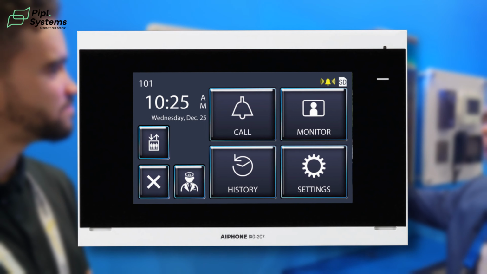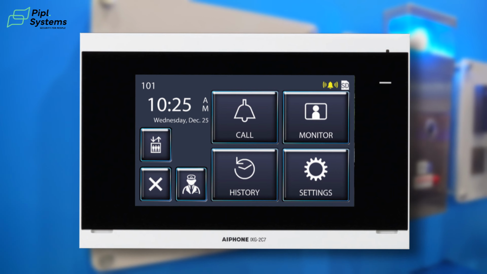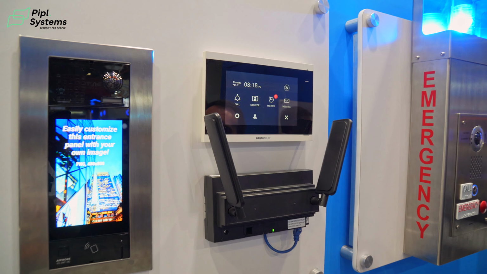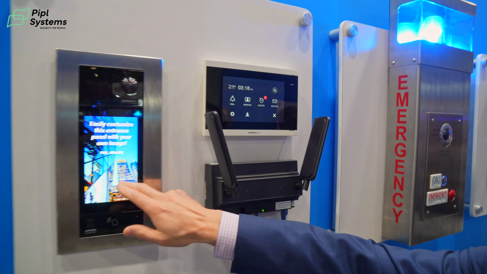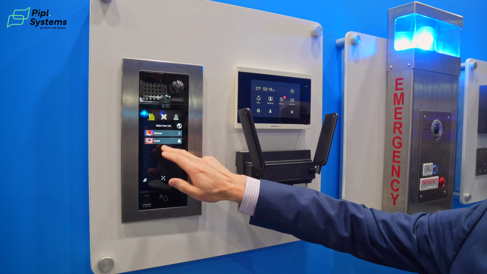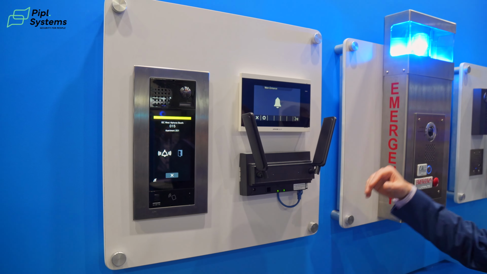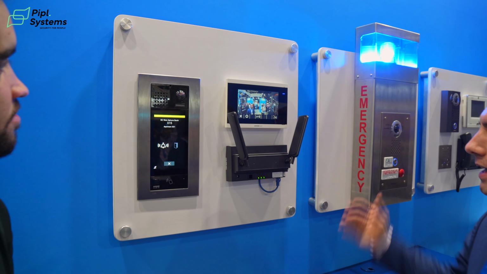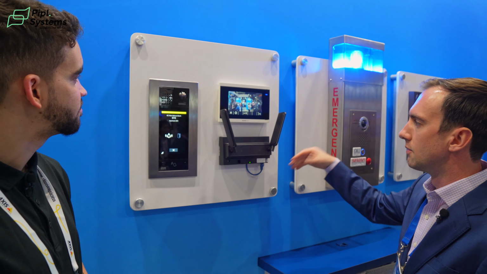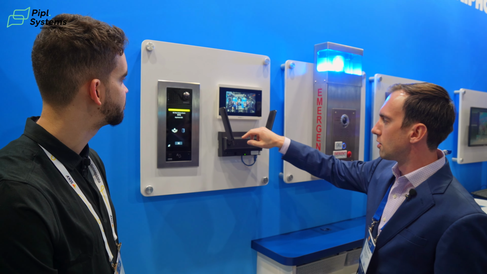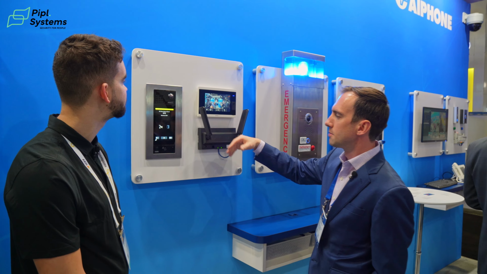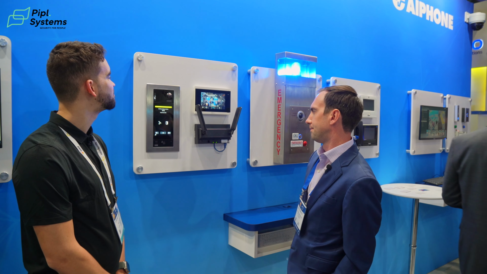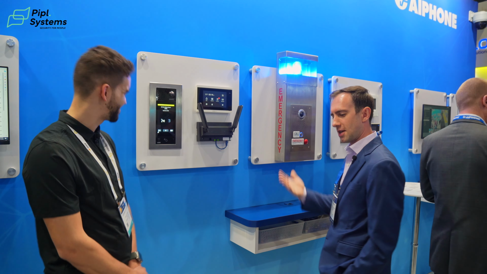So moving over here, this is our IXG 2C7 tenant station. This might be in the apartment if you're interested in putting tenant stations in the apartment for added convenience. So when I get a call on the station, I can see who's there, talk to my visitor, and unlock the door. So we'll call apartment 201. I get a nice ring here. I get cameras showing us the visitors. I can talk to my visitors by answering the call, unlock the door for them so they can come up. And now they're on their way up, just like from my cell phone.